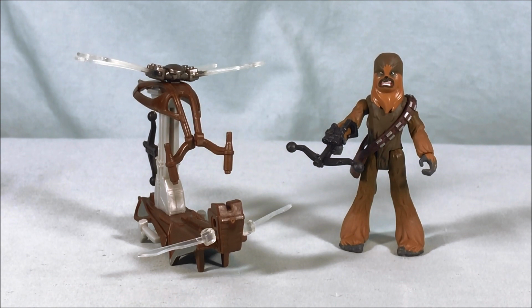Like I said, $7.99 at Target. I thought someone I saw online said that they saw them at Walmart as well. I've never seen them at Walmart. They're kind of starting to slowly trickle onto Amazon. I've seen listings, but they're all kind of by third-party sellers. I think I saw one actually sold by Amazon. I think the Falcon was on there. But I would just say check your local Targets if you're looking for these. Probably your best bet. I would say by the end of this month, maybe even another week or so, they should be pretty widely available, at least at Target, I would think. Since they did all their resets and everything, they should be around.